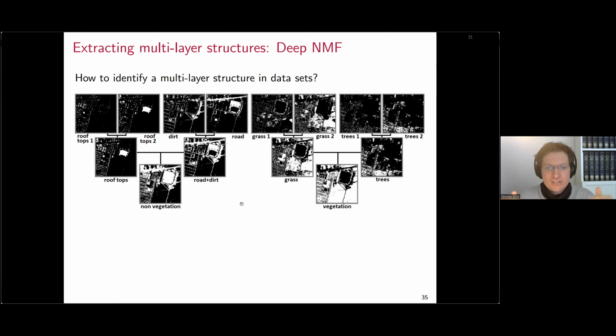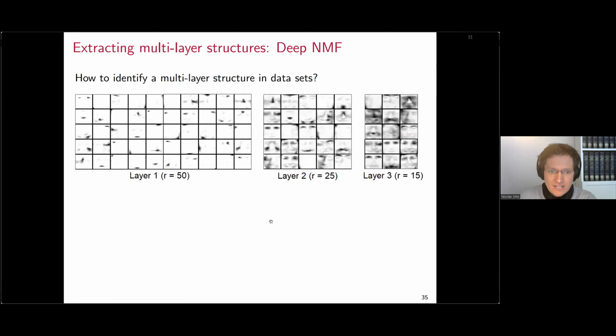In many applications, you have layers of features. For example, in hyperspectral unmixing here, you have a first level with 8 materials. But then you can regroup materials. For example, you can regroup different types of trees into trees and different types of vegetation into vegetation. So it would be nice with a factorization to recover this multi-layer structure. And similarly, for this facial feature extraction application, you could have different layers of features, more localized features that combine into more global features like we see here.